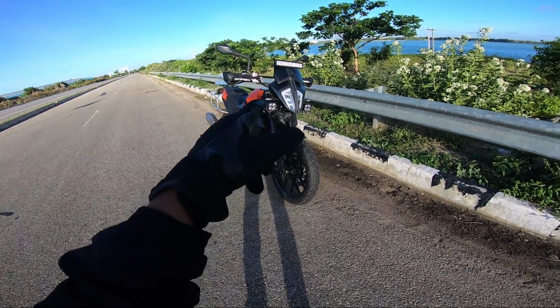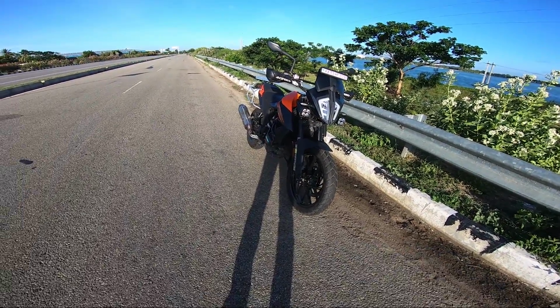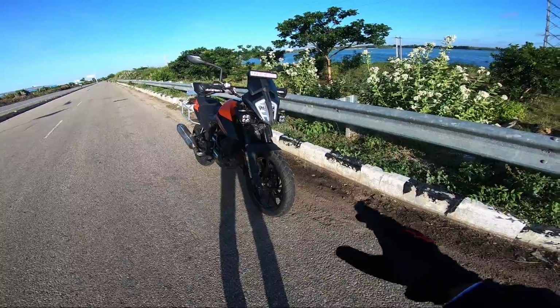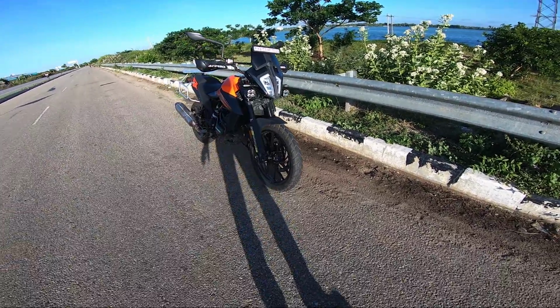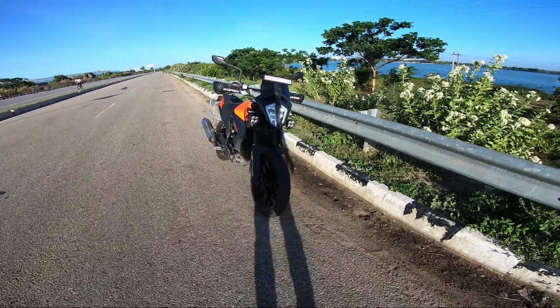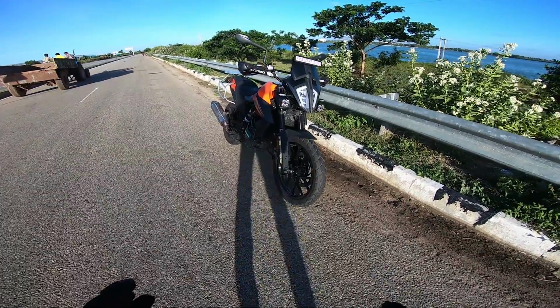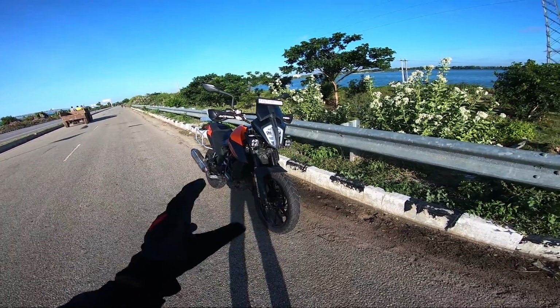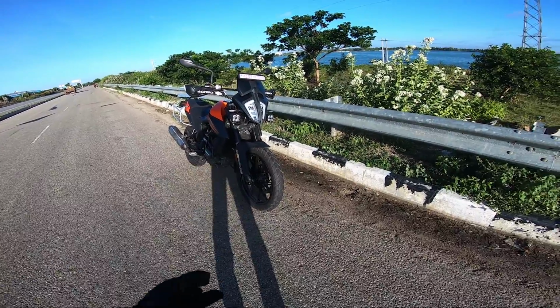But when I started riding with these auxiliary lights, after switching them off, I feel like there is absolutely no light coming out of the headlamps. These auxiliary lights are at least 5 times better than the stock headlights because they're that bright and very focused and very nice. I really loved it. Now I can comfortably ride at 80 to 120 km/h even at night, but that is not a safe speed at night. But still I'm saying 80 to 120 can be done with this kind of light setup.